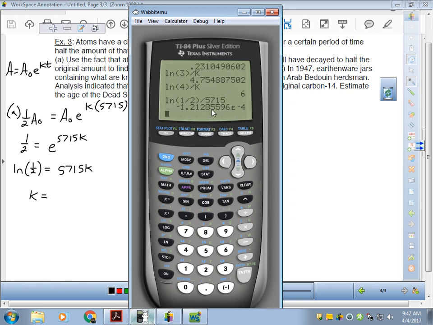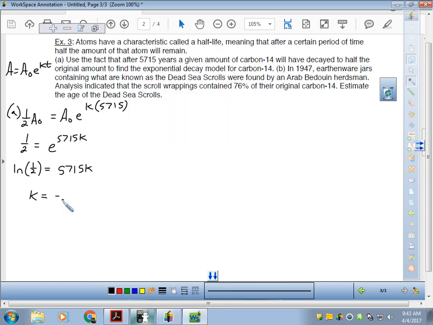You might see that it has this notation, negative 1.212855596 e to the negative 4. That means it's times 10 to the negative 4. So that means this decimal needs to move 4 places over to the left. So it's a negative 0.0001, basically. Because if you move that decimal, it was right here next to the 1, you move it over 4 places to the left, and that's where it ends up. And there's these zeros to fill in here. So there's our k. So our amount equation would be this.